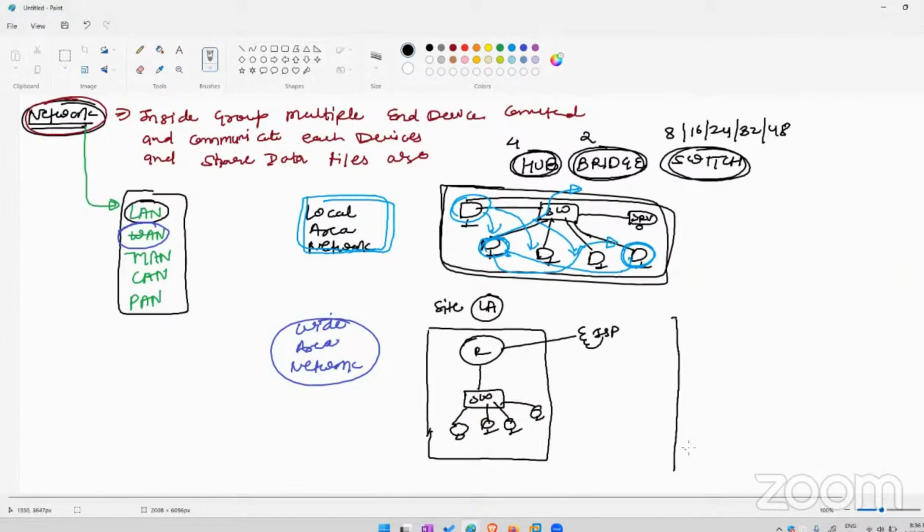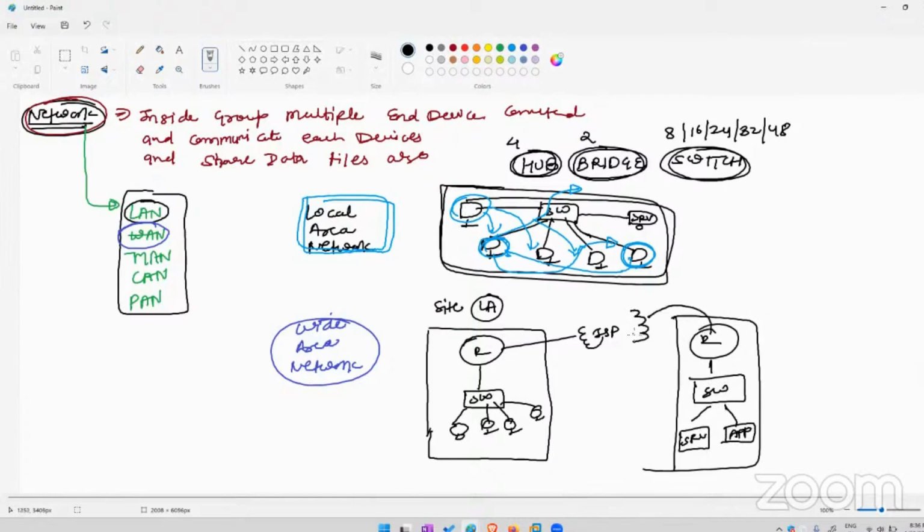And right now, along with this side, we are also getting one more site. On this side we are getting a router, a switch, and we are connected with a server. This side we are getting an application server also. This router also gets connectivity from the ISP, and this one is my other site. Clear? Now, both sides want to communicate, but this user communicates internally. No, this user wants to communicate with the other site's users and devices.